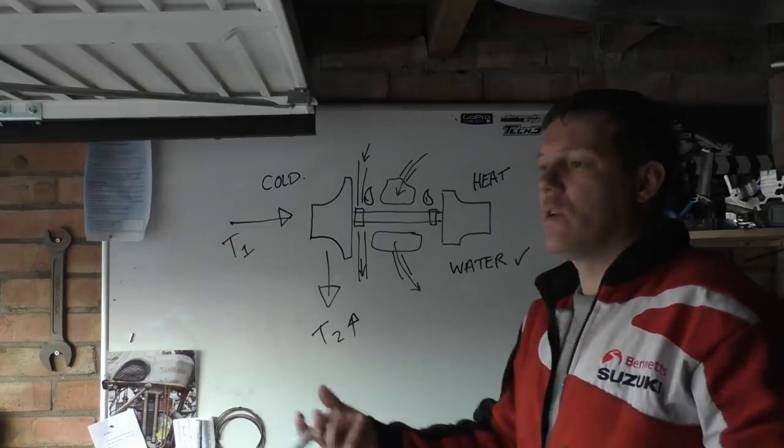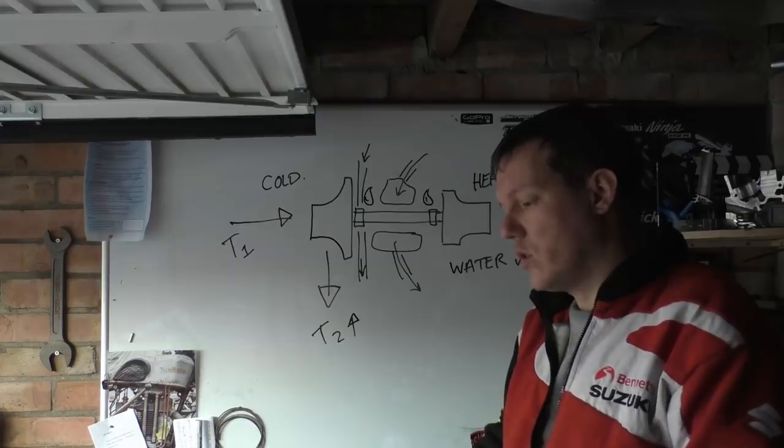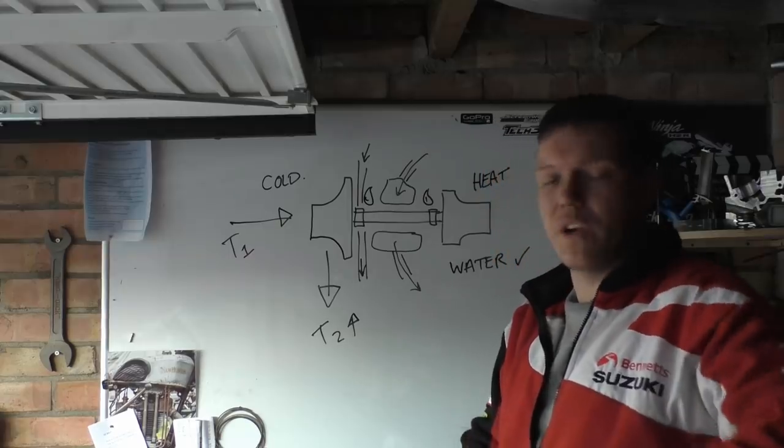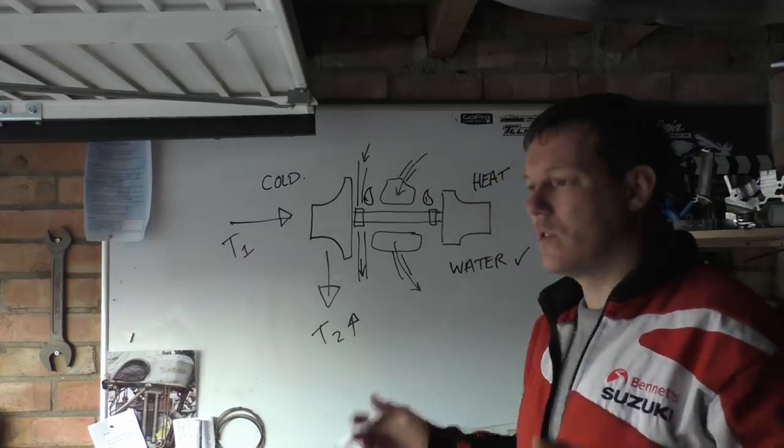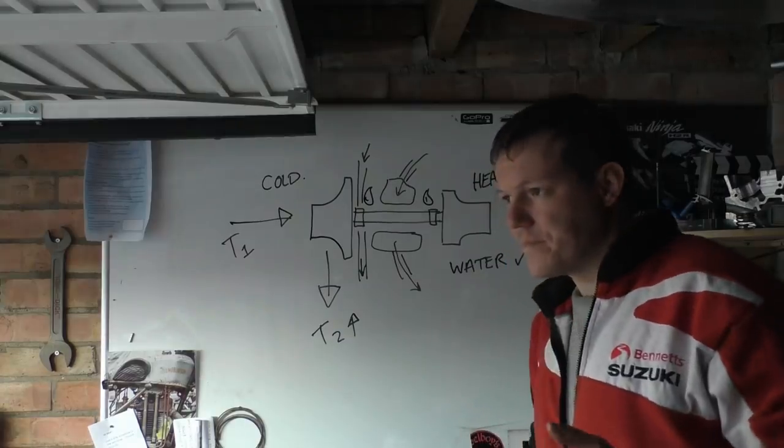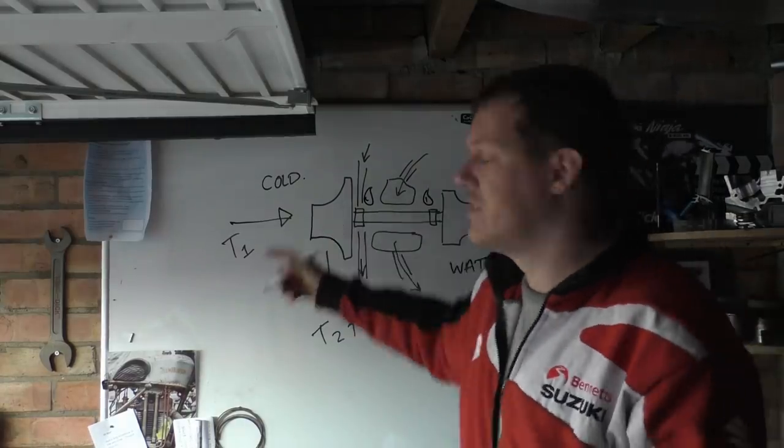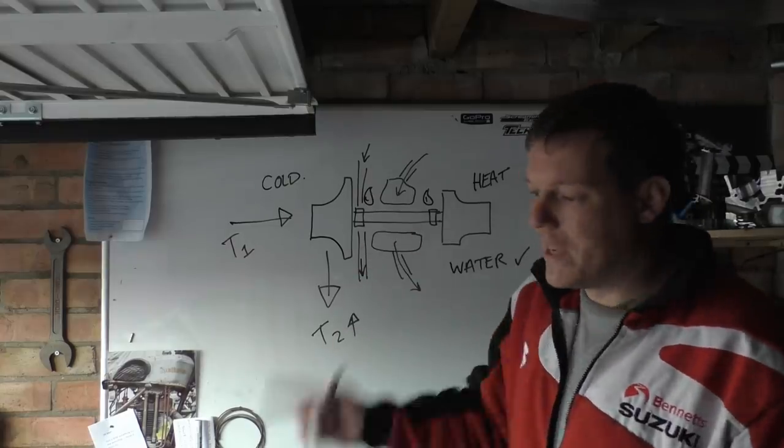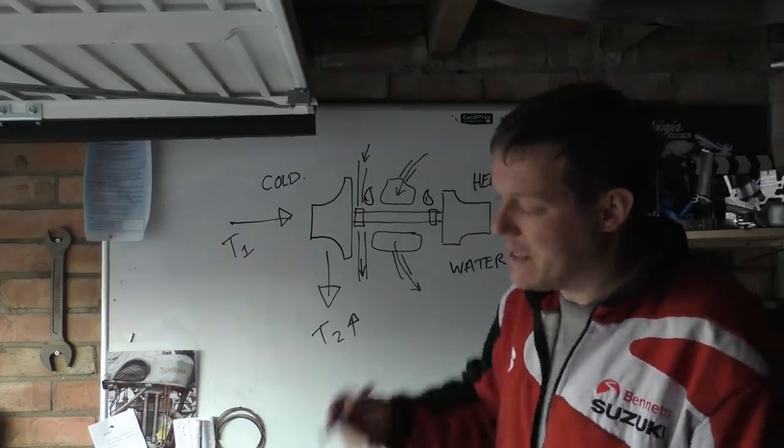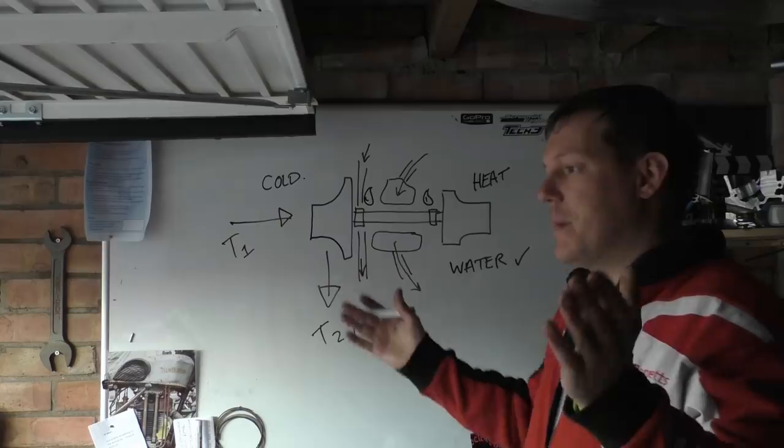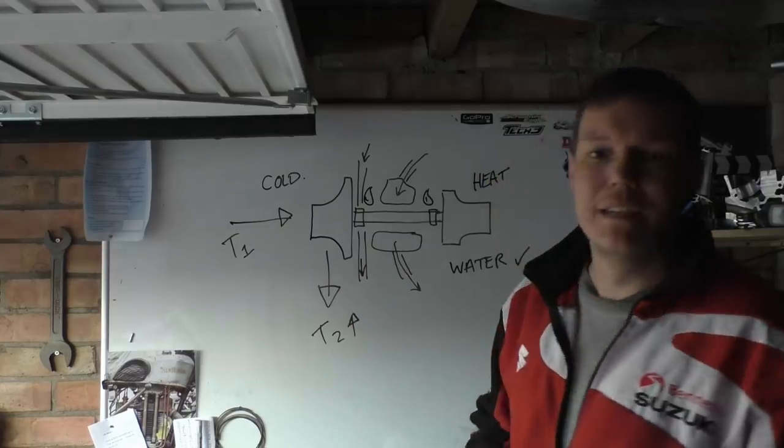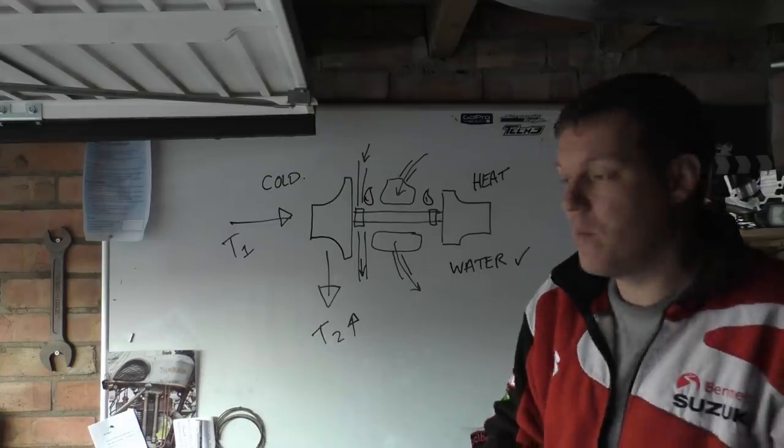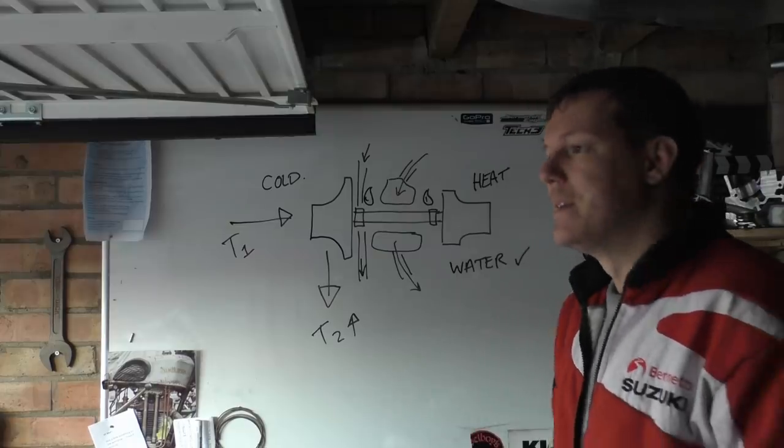Basically that hurries the air up and this is the whole point. If you want to fill a bucket and you've got a hose pipe just sat there like that, it's going to take X amount of seconds to fill it. You've got a bigger hose pipe or more hose pipes, stuff like that, that's mass flow rate. Now we can't increase the real size of this on the stand, you know as a system, without making it just physically bigger. But basically what you do is you add energy in by spinning a blade and it's batting it, and that basically means that per second we can shove more air in.